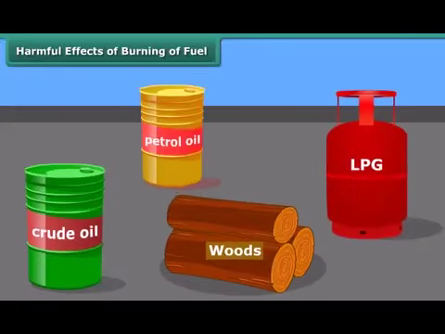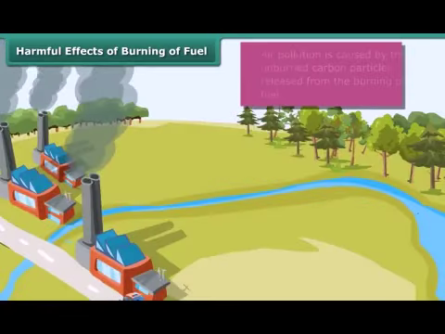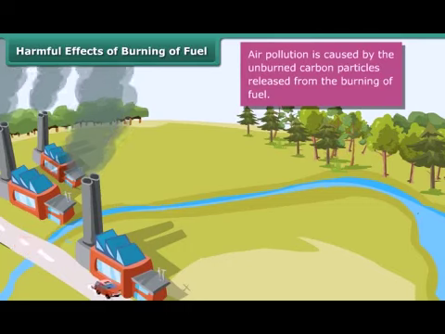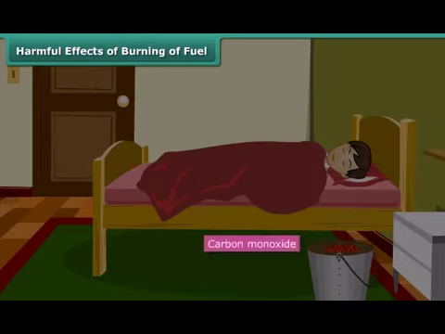Fuels are important, but increased fuel consumption has harmful effects on the environment. The smoke emitted by vehicles and industries contains unburnt carbon particles, which causes air pollution. It is advised never to sleep in a closed room with burning coal fire in it, as the combustion of coal will be incomplete due to less oxygen. The resulting poisonous carbon monoxide gas will be released, which can kill persons sleeping in that room.